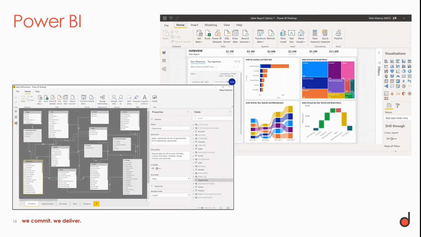Here's some visuals of Power BI. You can see that we've got the ability here to actually take data and model it. So you're able to take data from multiple different sources and connect it together in the same report. You're able to transform data and clean it within Power BI. And then you've got a wide range of visuals and charts that you can use to create dashboards for your users.